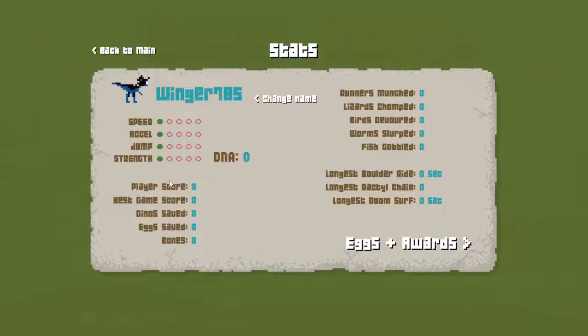Player score is basically like a lifetime score. It tracks your entire profile. Best game score, best run score, basically. Dino saved, best runs made to the end, because there's an end to the game. It's not like an infinite run like Subway Surfer. Eggs saved. Eggs are one of the currencies, bones are also a currency. Well, I say eggs are a currency. Eggs are very important, but they're not quite a currency. They're just very, very useful.